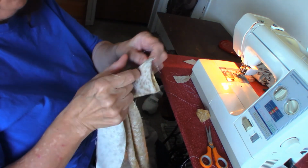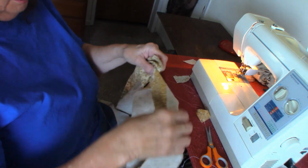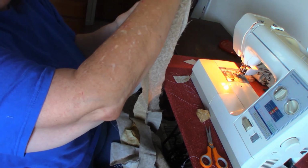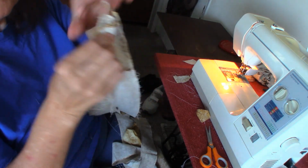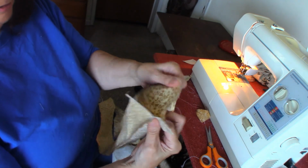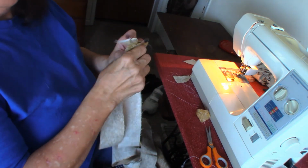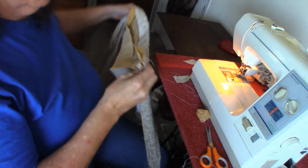So what we're going to do is open this other end up like this. And then we are going to put the right sides together like this and begin sewing again. And I will show you real quick here. So we'll be putting in another seam right along this edge here. And then when we open it up, we're going to have 4 rows like that. We'll have 4 rows together, and we're going to keep doing that until we get the right size for our quilt.